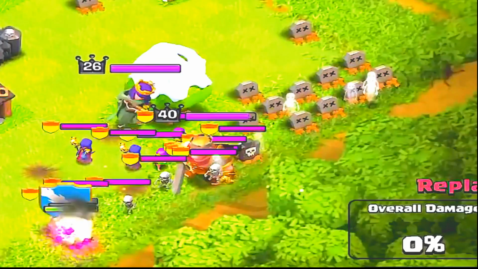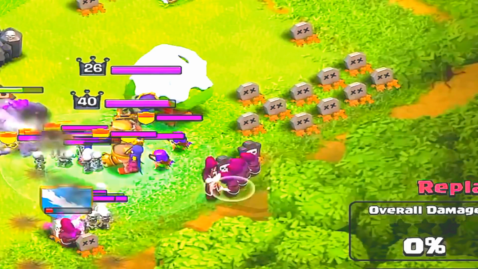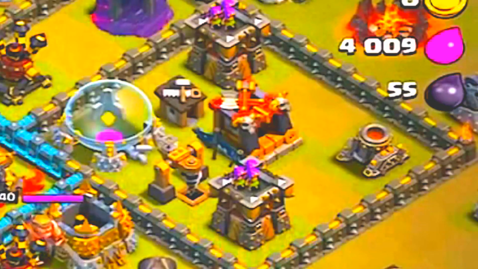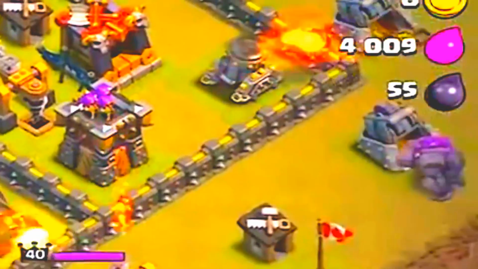Now you may not remember this, but mortars were a really big part for players in the higher cup range at stopping attackers from luring out their clan castle and heroes. Although it wasn't the strongest weapon, it was really good at foiling some of the attacks when used to put them near the edges of your base.